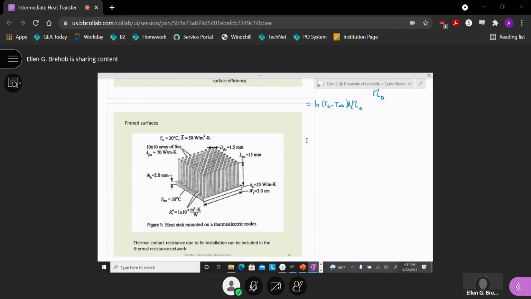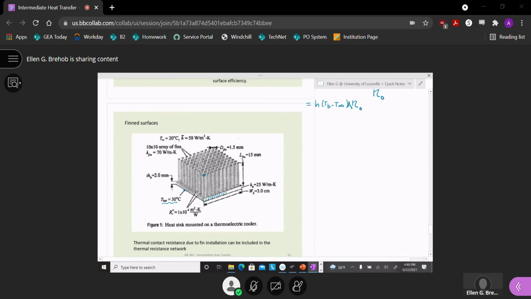Okay, this problem, I think I pulled it out just to give you another way to think about finned surfaces. And if you can see, this has a whole bunch of pin fins, circular pin fins on this surface. And they give us a bunch of details. A little bit of it is that we're sitting on this slab of material, so we know a temperature down on this lower face.